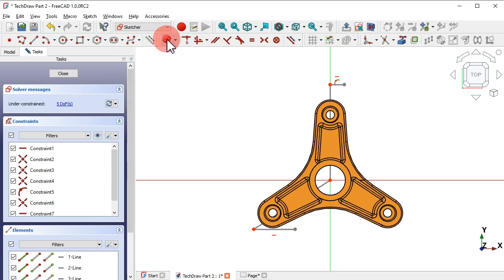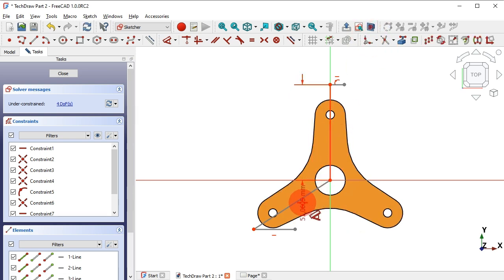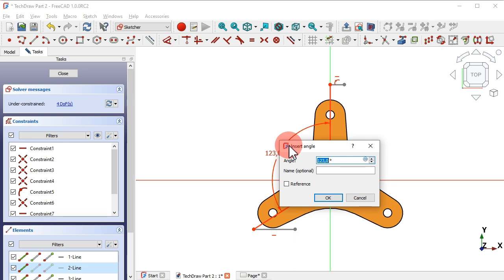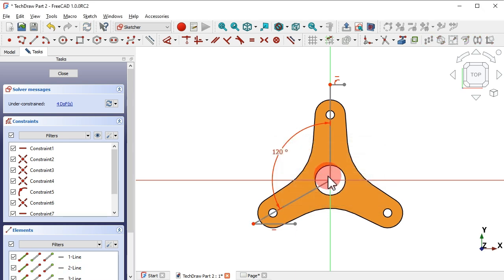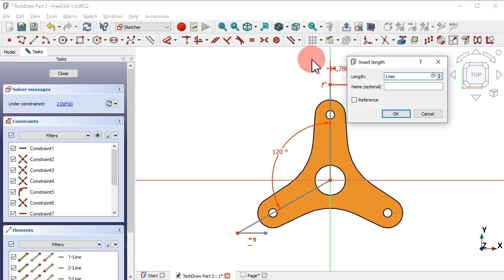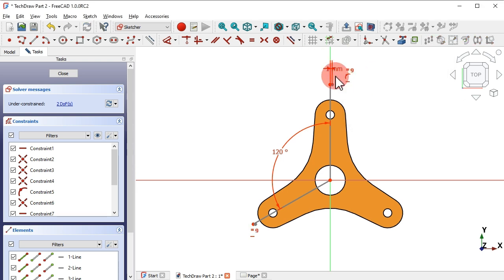Now just select this line and this line here and create an angle dimension constraint and set 120 degrees. Okay, now we have this, and next for these lines here, we have to apply equal constraint. Just select equal and select this line here and this line. Okay, next just drag this in this way and use this tool here to set the dimension of this line here. Let's set 1 millimeters and okay, and next skip 2 times the sketch.